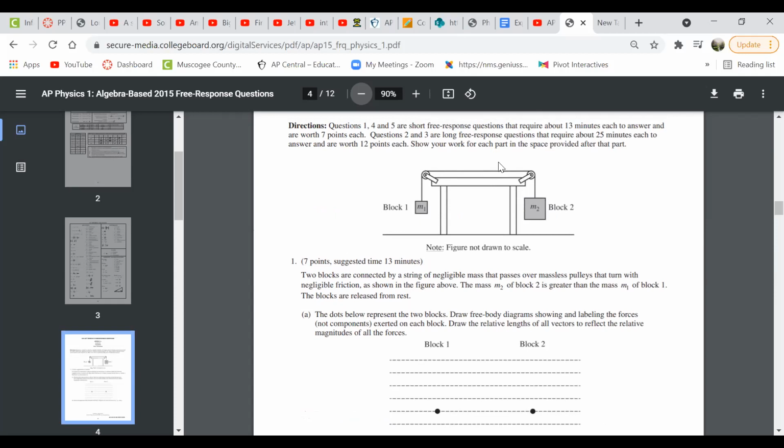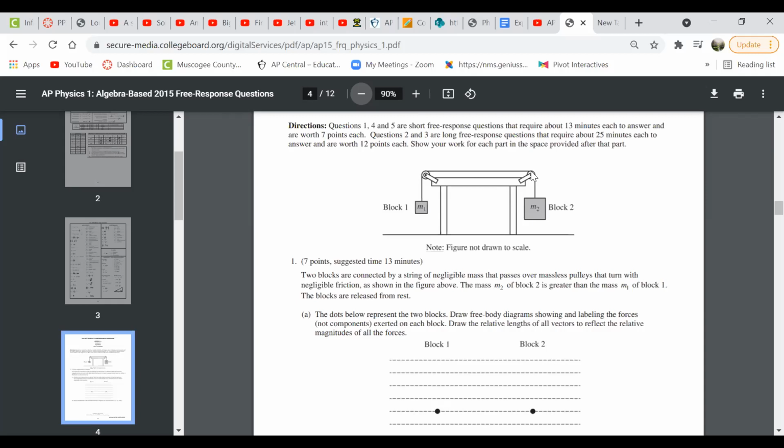Even though it's not a third law pair, the idea is that tension here is pulling in that direction, tension there is pulling in that direction, and the tension within the rope is the same along the entire length. So it is pulling in both directions with equal magnitude and is constantly canceling itself out from one end to the other, so the only things that matter are the forces of gravity acting on the two masses that are hanging off the table. It's the same idea with a modified Atwood's machine.